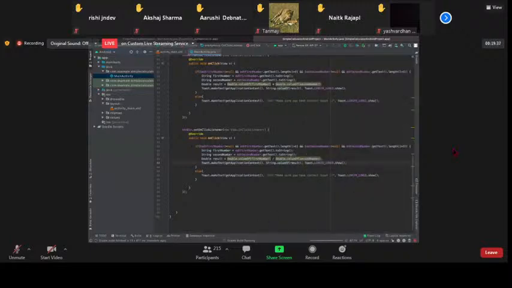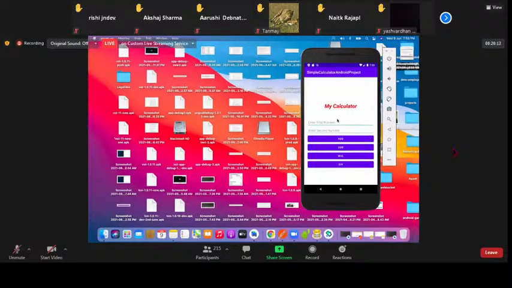As you can see, Gradle build is running. So it is taking time. We have to wait. Now you can see install. That means it is going to install right now. Okay, it is showing success. So let's see if it is showing over here. Then you can see on your emulator, it is showing like this.